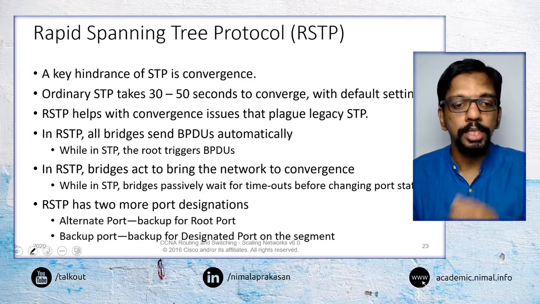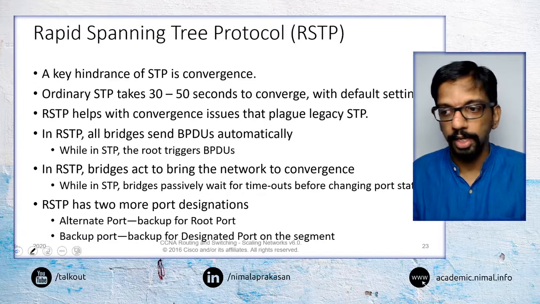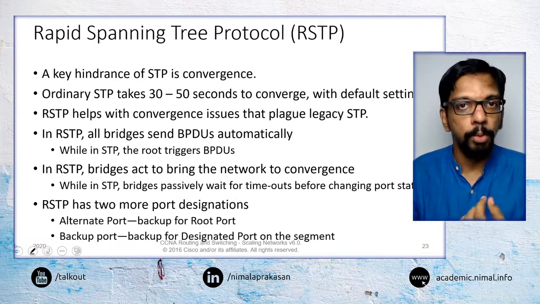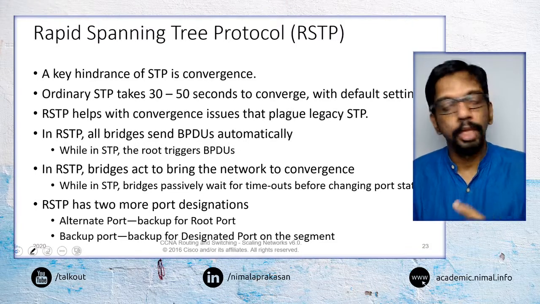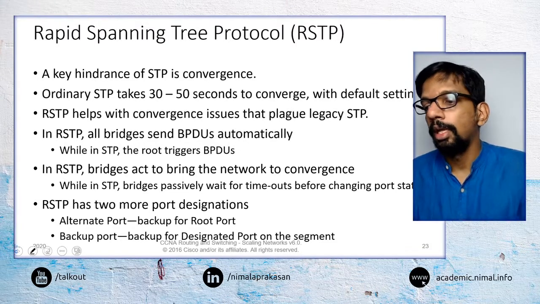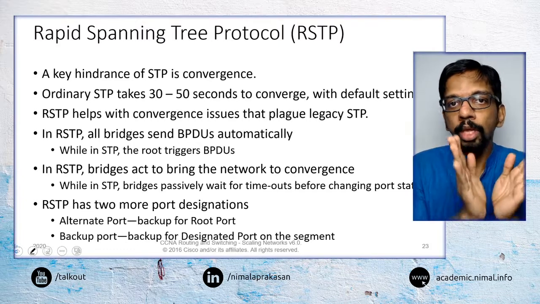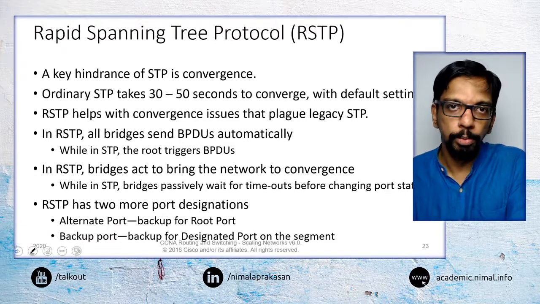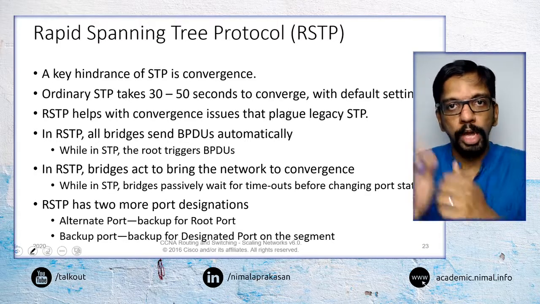And one of the things that we will have in RSTP, as we identified earlier, is two additional port designations. One is called the alternate port or the backup root port, and a backup port which is the backup for the designated port. So at all times, all the switches will have a root port and also a backup port.